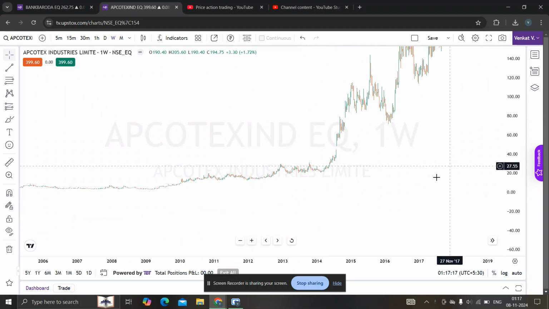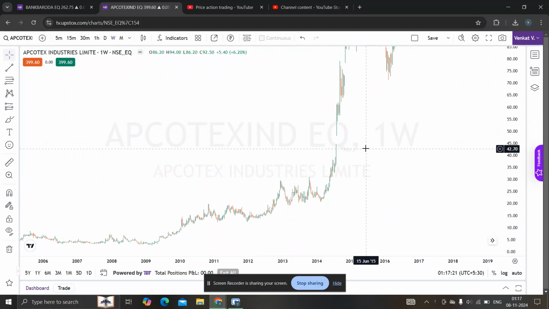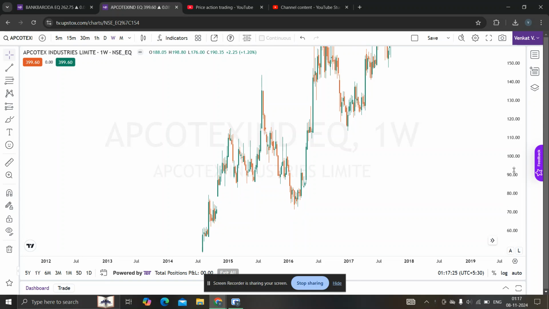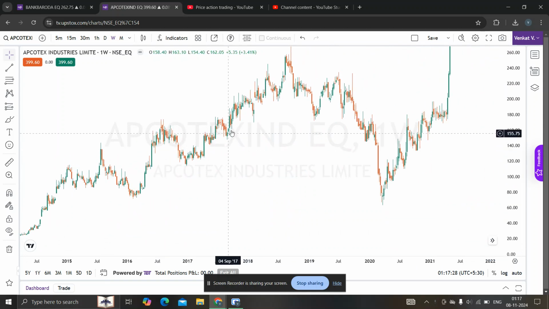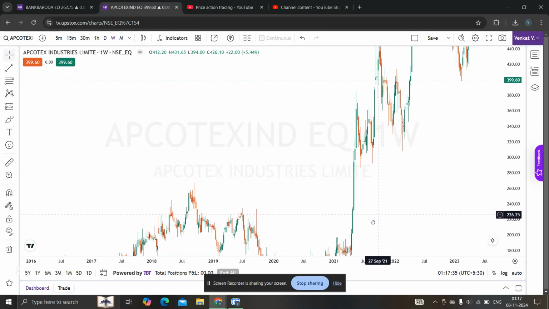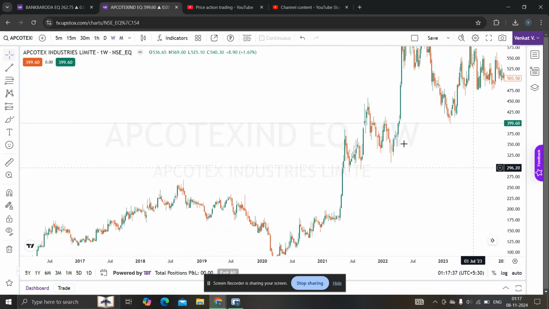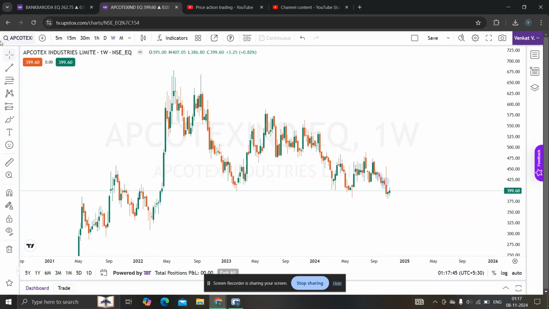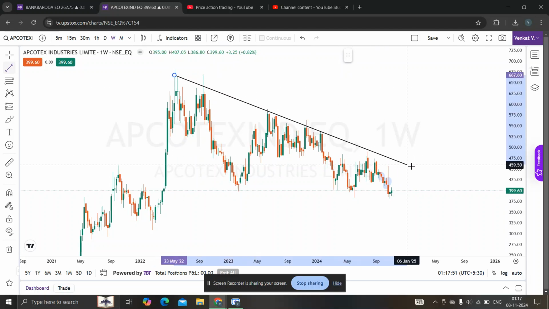After this kind of a breakout, it has gone up, right? And another breakout, it has gone up, kind of slowly moving. After this breakout, it is going slowly, and then a huge move. And after consolidation and kind of a triangle breakout, it has moved, and now it is forming a triangle setup in the weekly time frame, right?